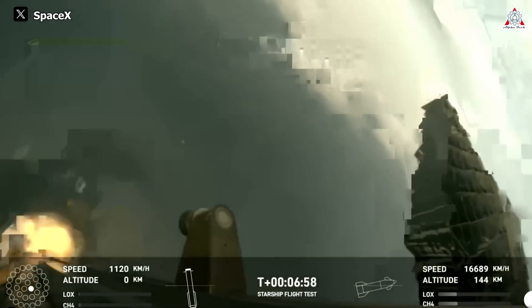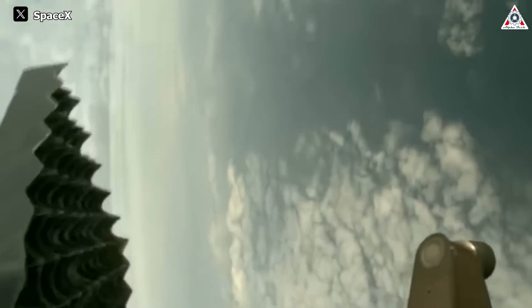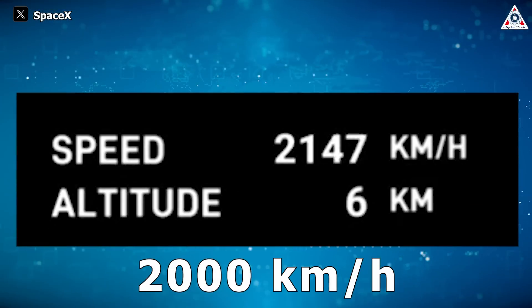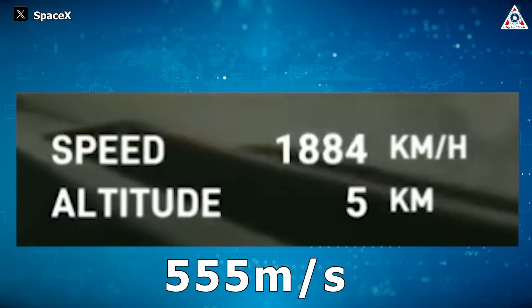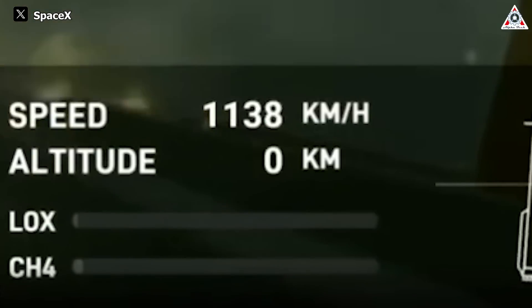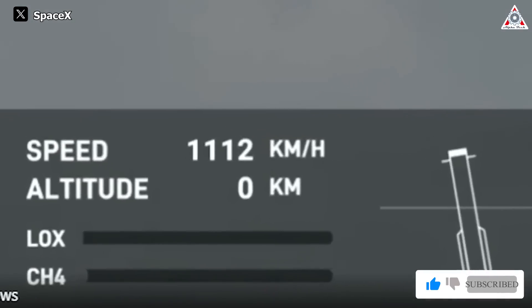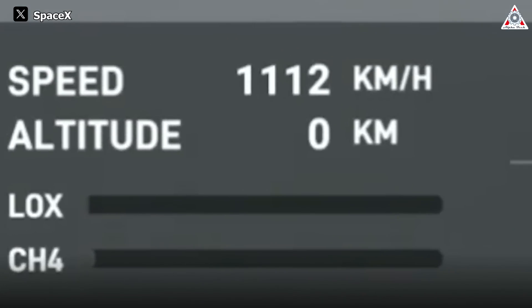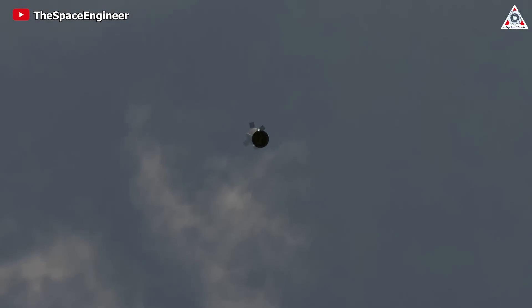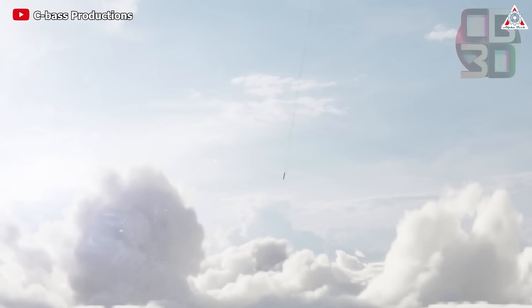This indicates that the booster engines were not as stable as in the previous stage. During the planned enhanced landing burn ignition, the booster speed remained at nearly 2,000 km/h or 555 m/s. After three engines were ignited, the speed reached about 1,200 km/h or 333 m/s. Even before losing connection at an altitude below 1 kilometer, the booster speed was still up to 1,112 km/h or 308.9 m/s — a very high speed for landing. As a result, the booster exploded less than 500 meters from sea level.